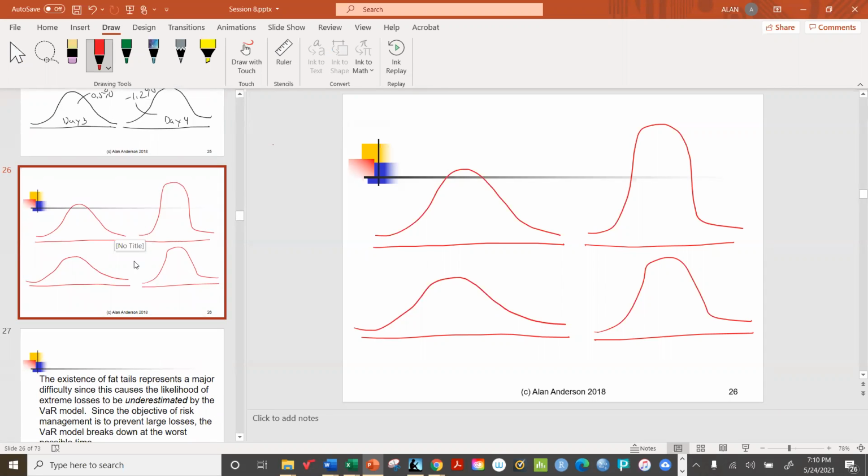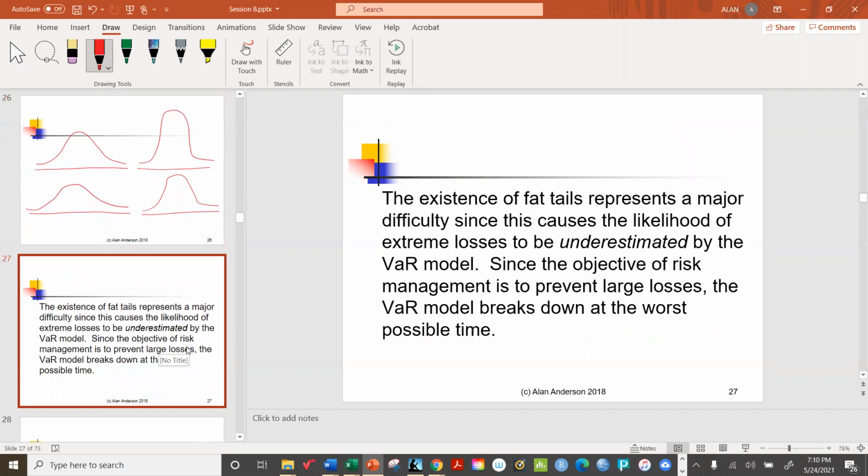But even in spite of all of this, the value at risk methodology is still used by everybody 25 years later, which means that at the very least, it's a good starting point to help us understand how much risk is there in our portfolios. Companies and financial institutions may want to supplement this information with other types of measures, but this is a starting point that they can all agree on. This is what it means, and we all understand what the problems are, but we still use it anyway.